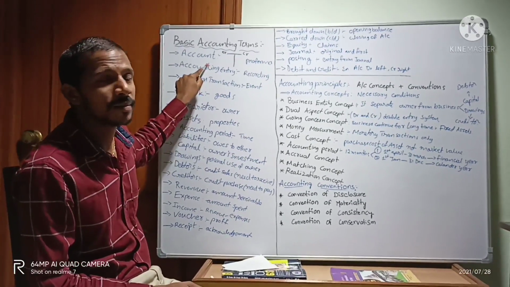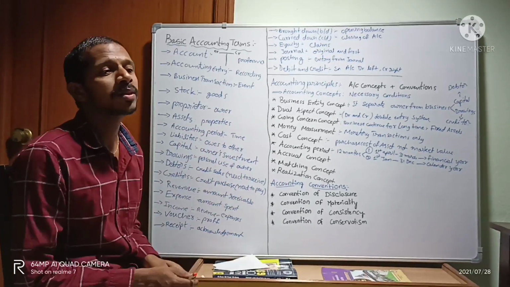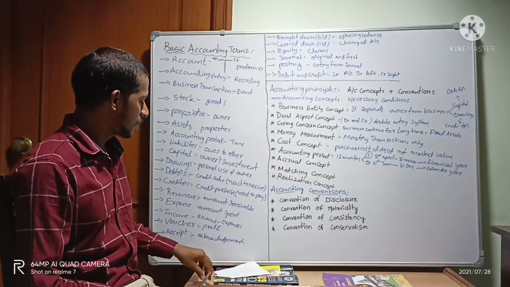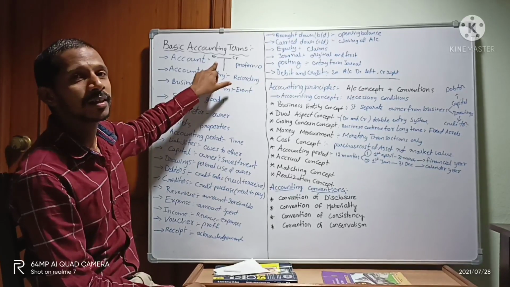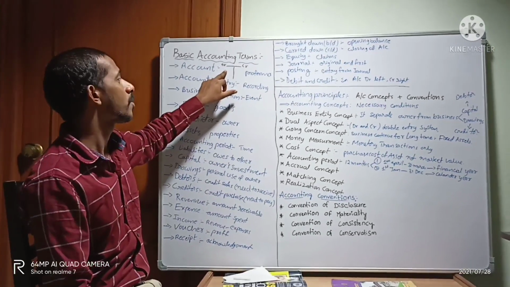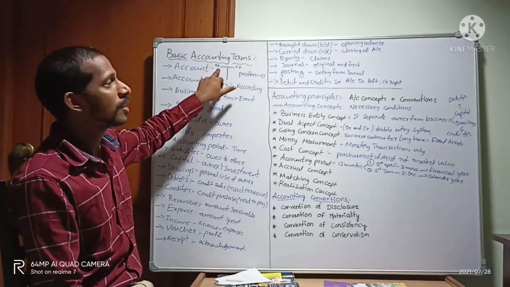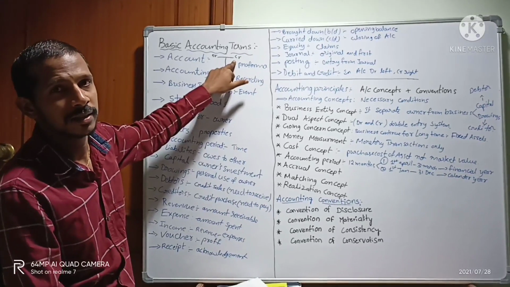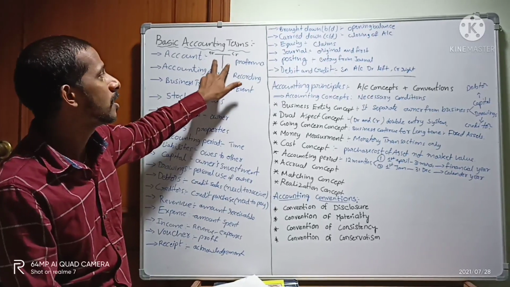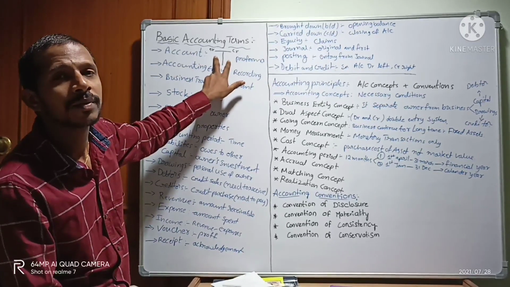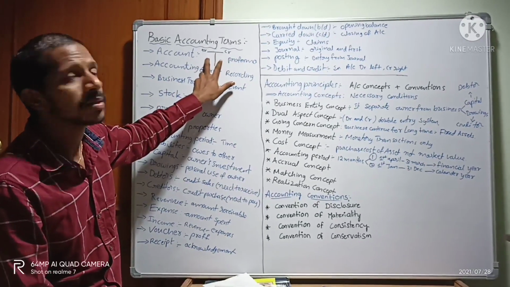An account is nothing but a T-shaped proforma. How is the alphabet T? It is like this, you can see this T shape. Here I have drawn a small T-shape proforma. See here it shows the left part debit, the right part credit. We call the left part debit and the right part credit. This is a T-shape proforma to record the accounts. To record the accounts or to prepare the accounts, we are using this proforma.